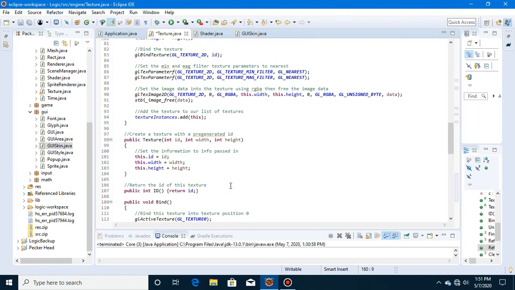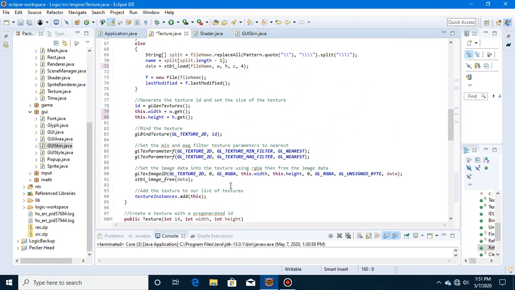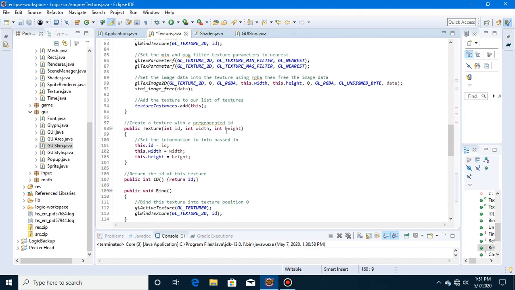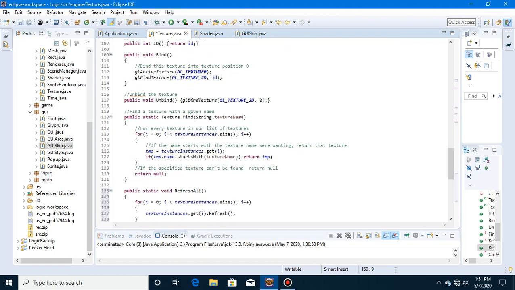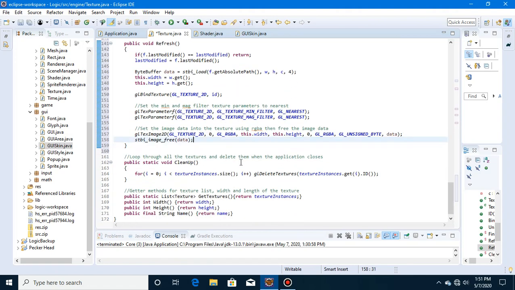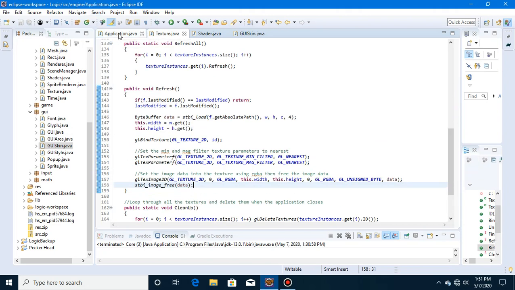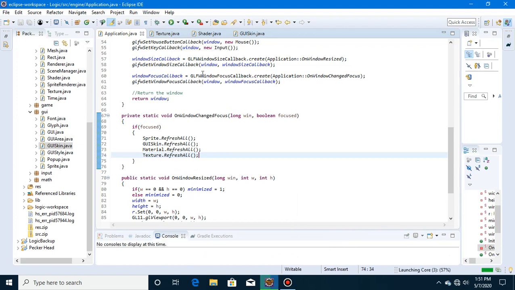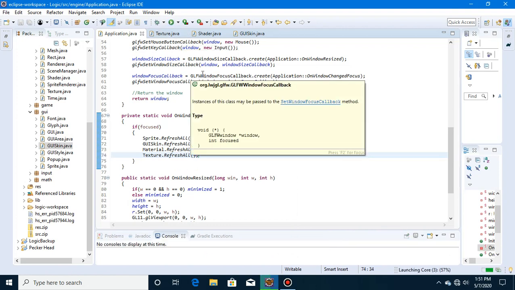What else do we do up here? Equals generate buffer. Okay. I think that might do it. Let's go into application right here. Do texture dot refresh all. All right. So let's see what happens.